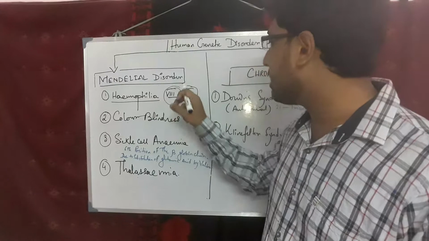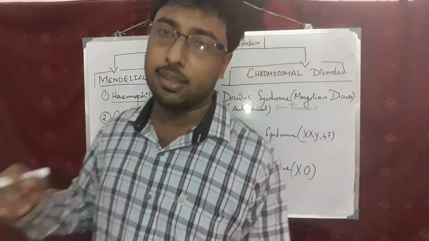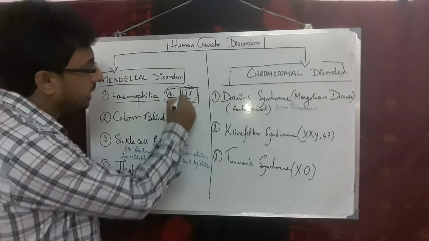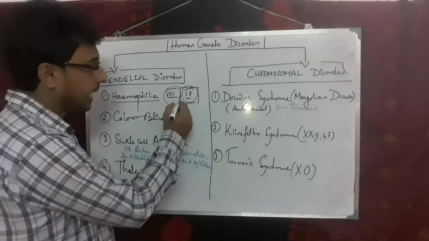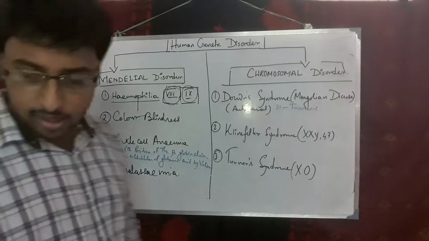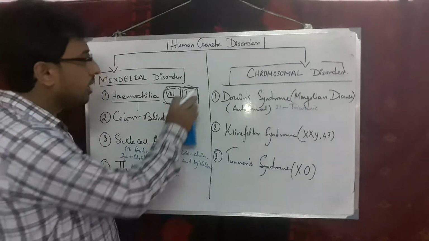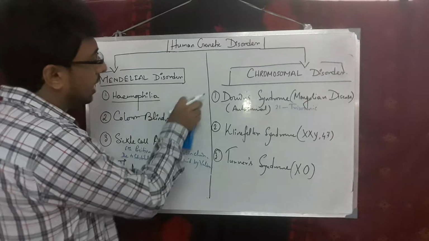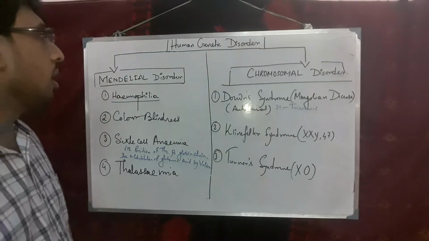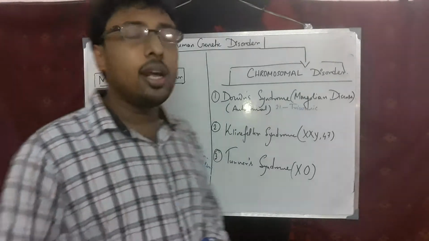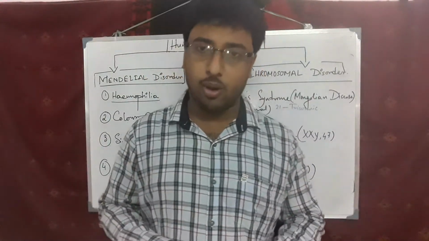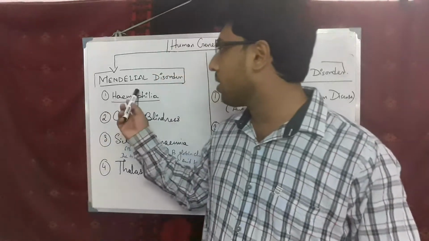Similarly, if factor 9 is not working properly, or if factor 9 or factor 8 is absent or does not work, then there will be the disease known as hemophilia. Now what will occur? The symptoms of hemophilia: whenever blood comes out from anywhere in our body due to any injury, after a certain period of time blood clotting, coagulation of blood, occurs. But in case of hemophilia, it will not occur.